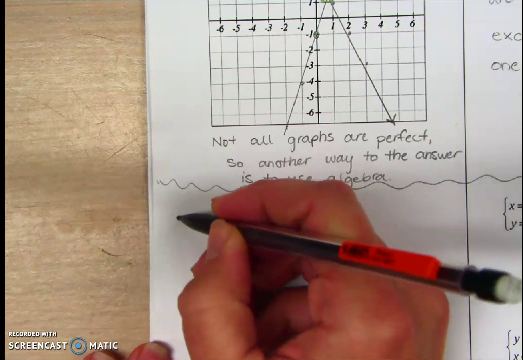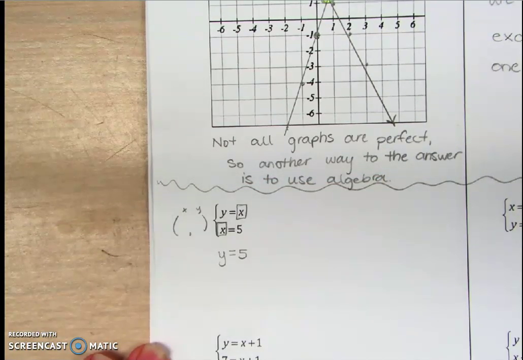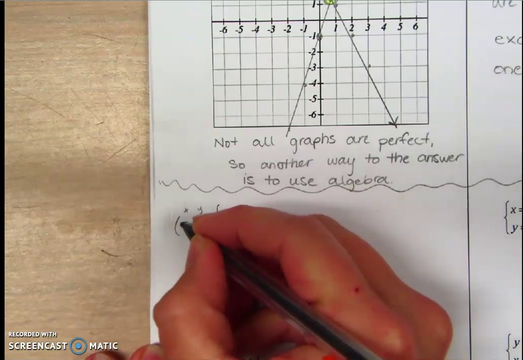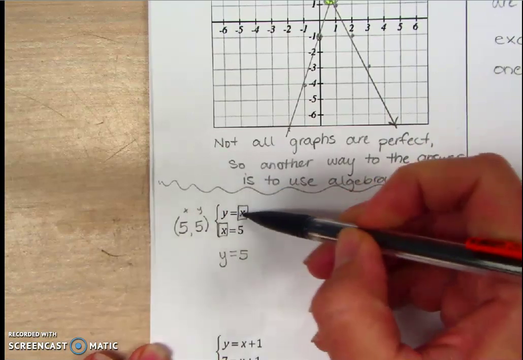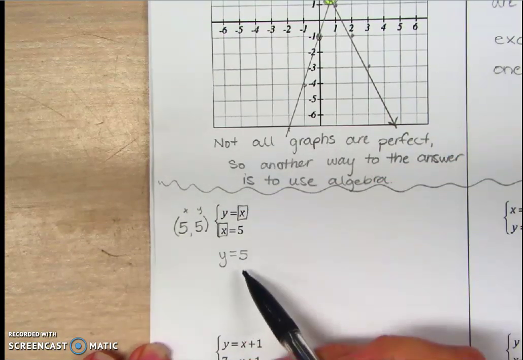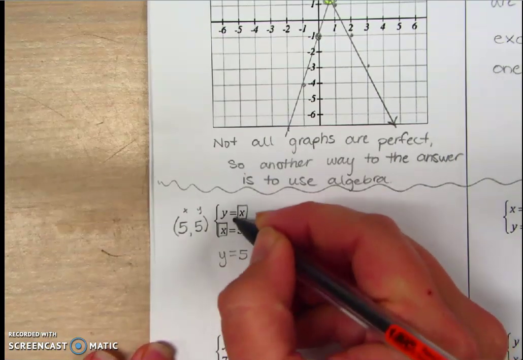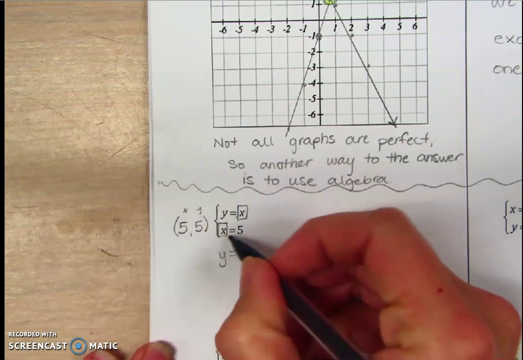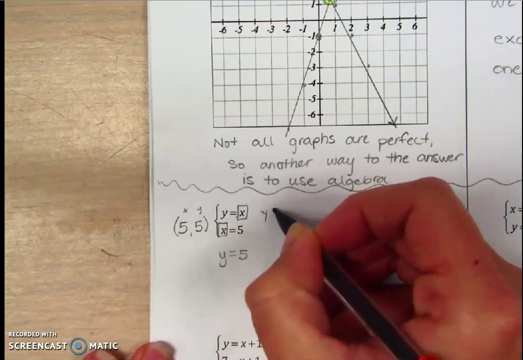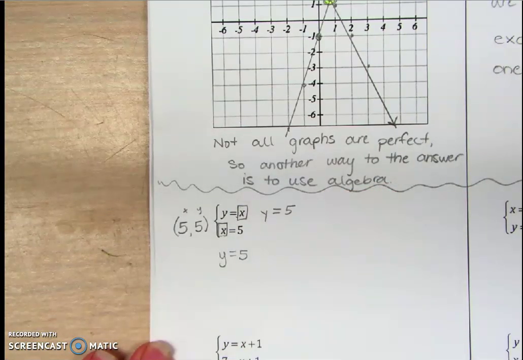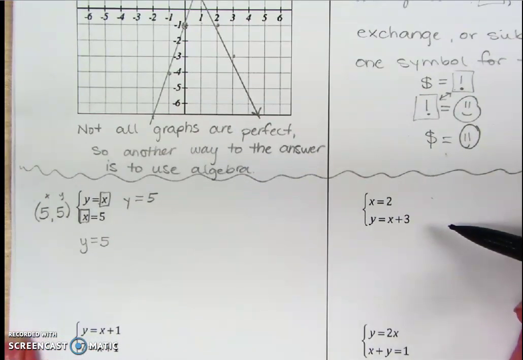Remember, what we're looking for is an x and a y that makes this set of equations true. I already see x is 5. I just had to figure out that y is also equal to 5 because the x and y are equal. So that's one way to see it, is to replace what we know from the original equation into that one. Otherwise, we can replace this way. If y is equal to x and x is equal to 5, that means y is equal to 5. Okay, what I would like you to do is try that on your own for this one. Pause the video, try it.